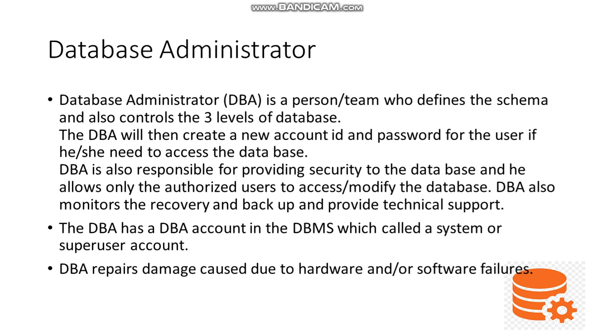DBA is also responsible for providing security to the database, and he allows only authorized users to access or modify the data. So this is the responsibility of DBA that only authorized users should access your database. DBA also monitors recovery and backup and provides technical support. The DBA has a DBA account in the DBMS which is called the super user account, correct? So first your DBA should have an account and that account is called the super user account. DBA repairs damage caused due to hardware and software failure. So it is going to repair your damage also.